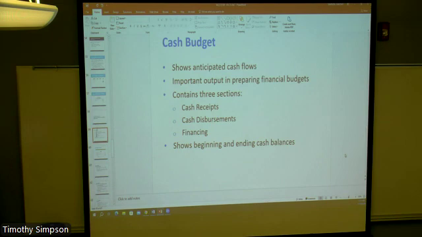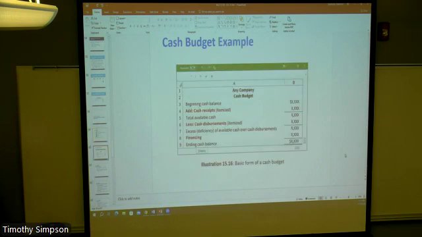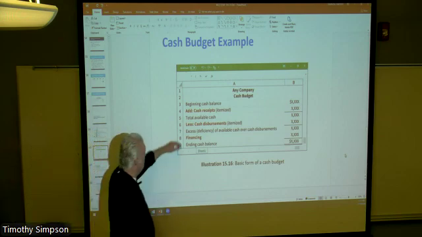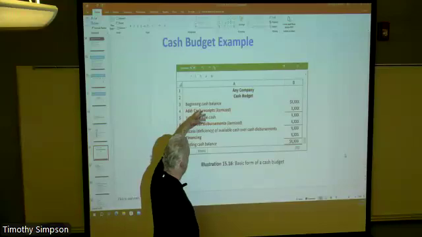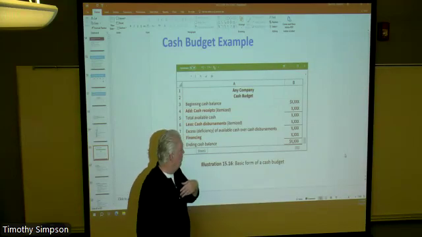Well, we're not going to get into that so much, but the impact on present cash flow to build a balance sheet, not a cash flow statement, but a balance sheet, is going to be informed by that. So in this case, this is a very generic example, extremely generic, where we start at the beginning cash balance, and there are no dollar figures here. We have the receipts, money coming in, it's money inflowing, right?